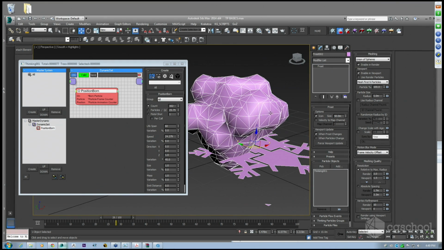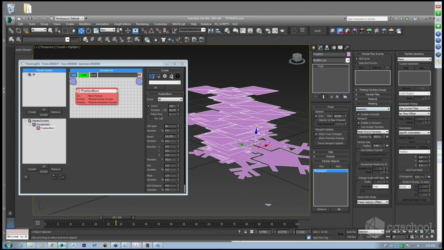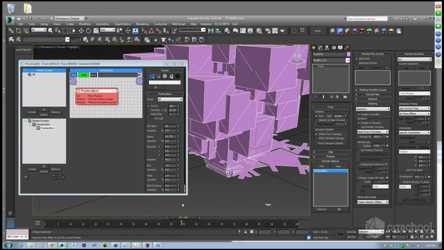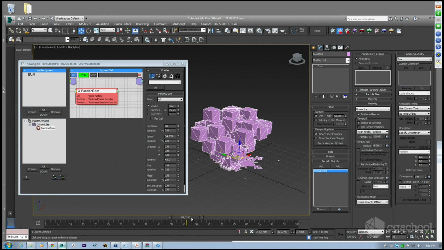So anyway, we've got lots of settings we can mess about in here. We can add more particle effects. Here we can see our thinking particles is linked. We can change the way that the object is meshing by going to the meshing parameters and changing this to geometry. We can change this to be any kind of object we want, but it's currently set to plane. We can custom pick our own geometry. We can select box. So we have a particle emitting a box, which could be quite a cool effect. We can do so much with simple meshing parameters within Frost.